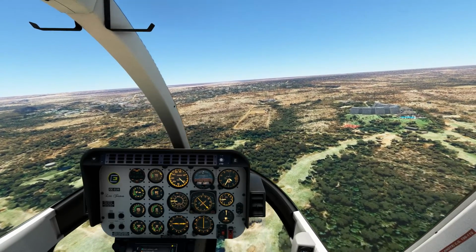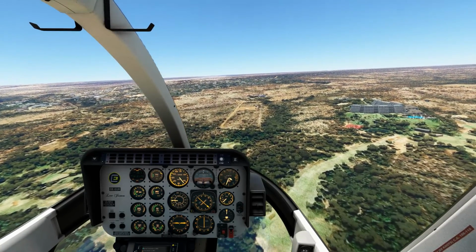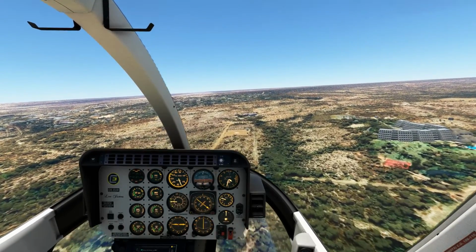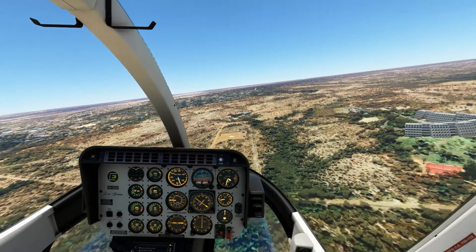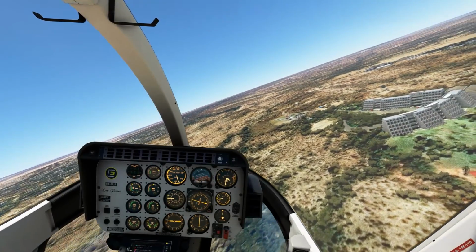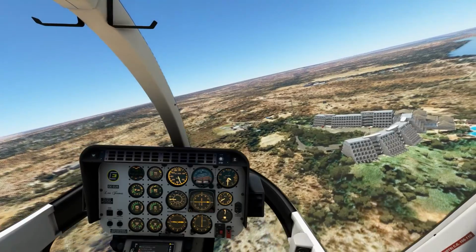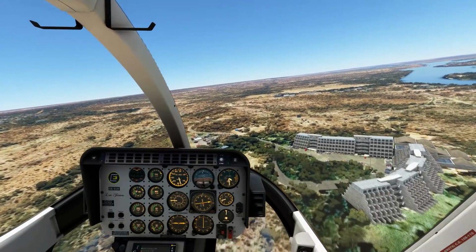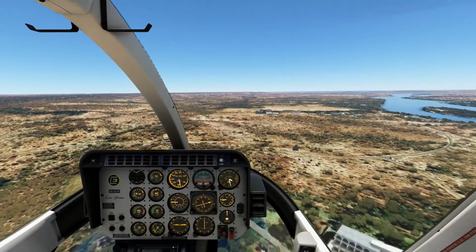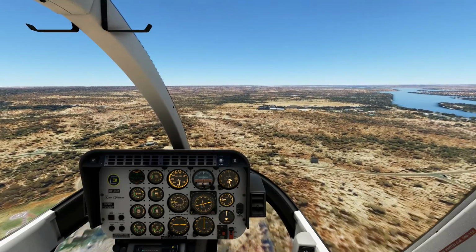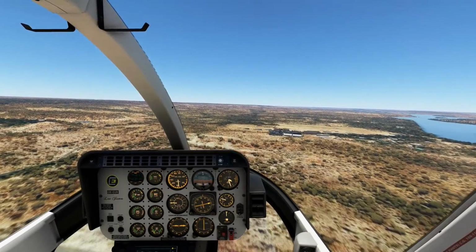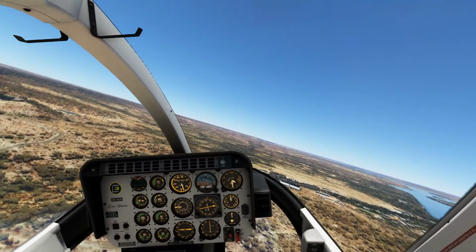Now this is Elephant Hills, and there you can see a helicopter pad in front of us, plus the massive hotel, and there are some animals over there to the right. Let's go and have a look. There we are, right down there below us. Got to watch out for that tower there. Some animals, brilliant, looks like buffalo. So let's turn back in towards the falls.